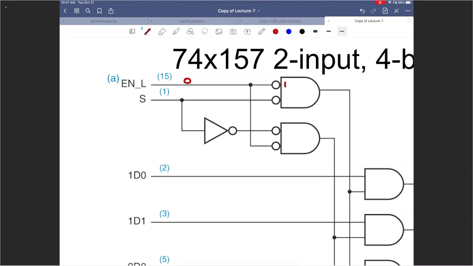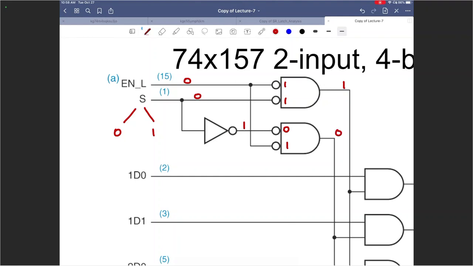And for the select line, obviously this guy could be a 0, could be a 1. If you want to select D0, it should be a 0. If you want to select D1, it should be a 1. So let us start with 0. So if this guy is a 0 as well, that is a 1 there. And 1 and 1 will give you a 1 there. How about the next AND gate? That 0 will have a 1 there, which means that's going to be a 0 there. And I don't even need to look at the other input, but the other input is 1 here. It's going to be a 0 there.